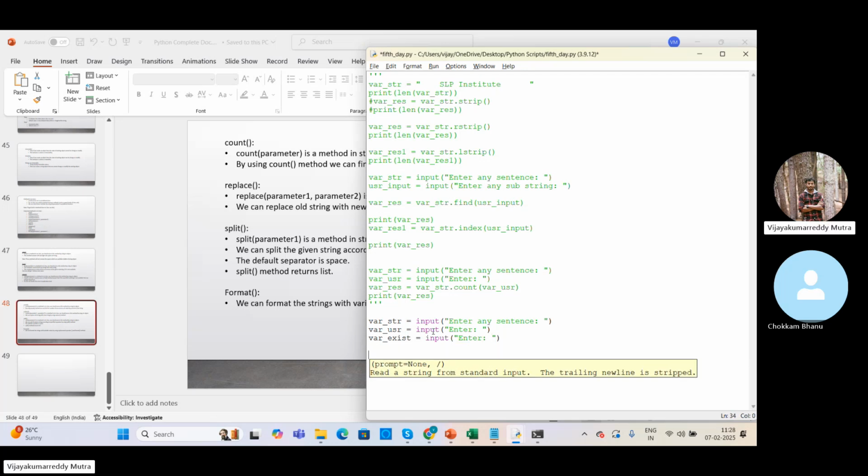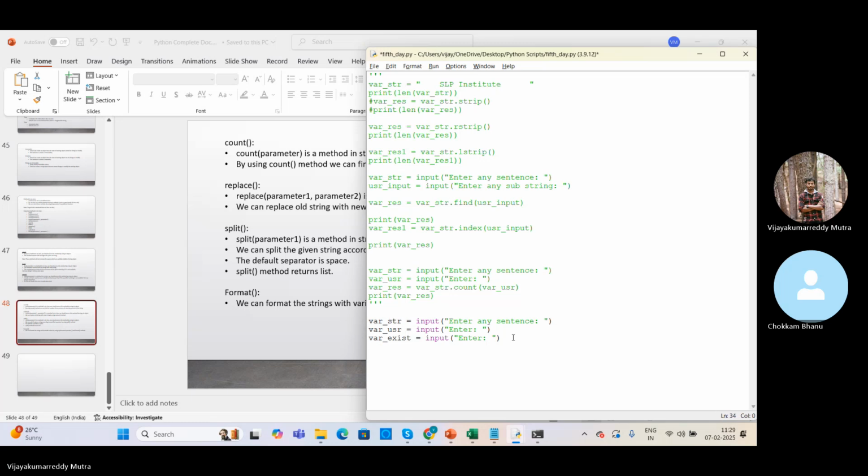Okay, now this is the actual sentence. It will pass through the from user. Sometimes I'll just enter it wrongly in the first input, so I just want to make it correct. So we can use the replace method to replace the existing sentence. Whatever we change in the actual string will be stored in a new variable, the result.